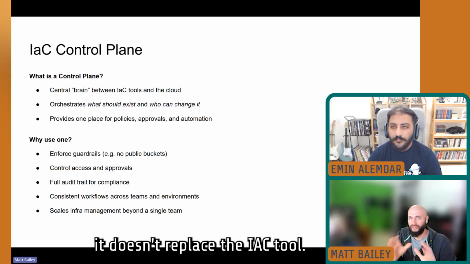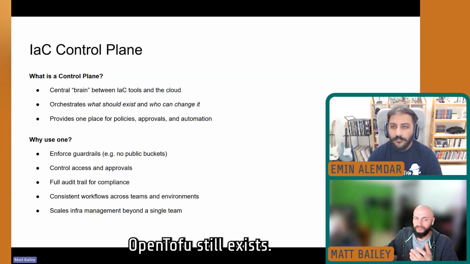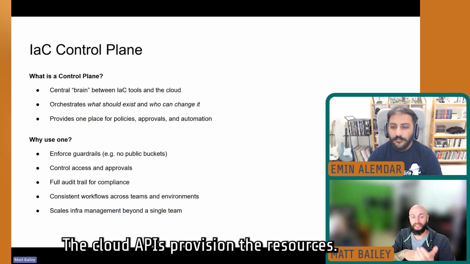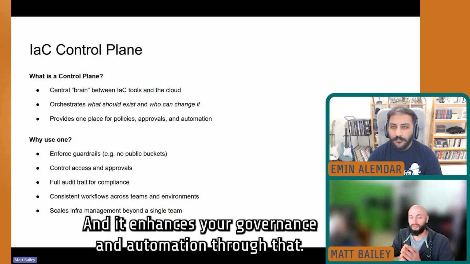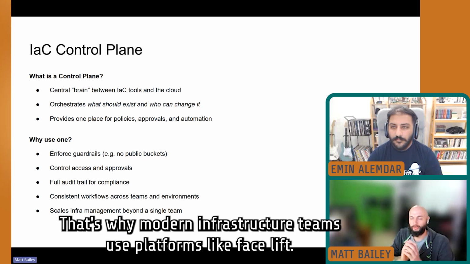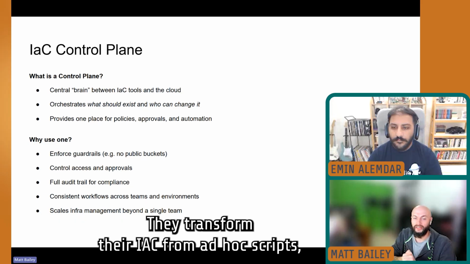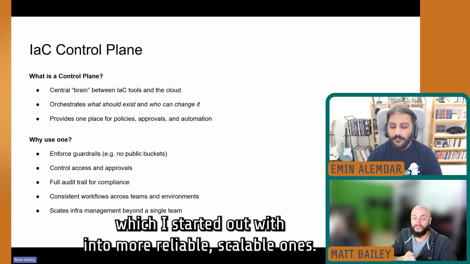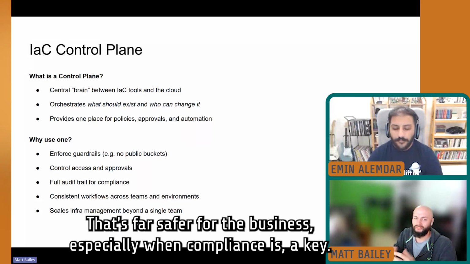It doesn't replace the IaC tool. OpenTofu still exists, Terraform is still there. The cloud APIs provision the resources, and it enhances your governance and automation through that. That's why modern infrastructure teams use platforms like Spacelift. They transform their IaC from ad hoc scripts, which they started out with, into more reliable, scalable ones. That's far safer for the business, especially when compliance is key.